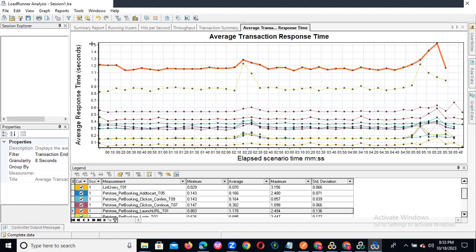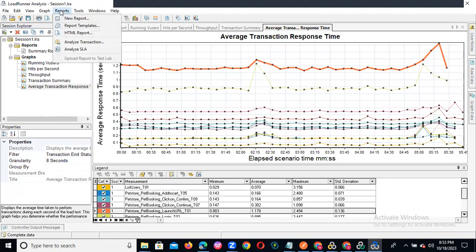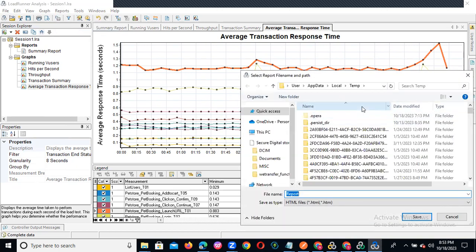If you want to send this report, we can come to the report and click on report template or HTML report. Okay, click on the HTML report. It is asking where you want to save.